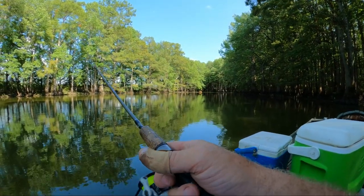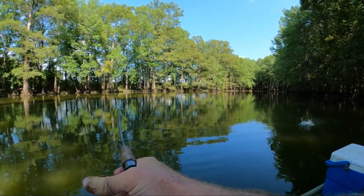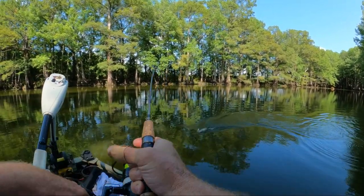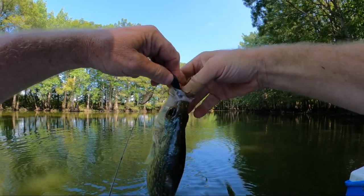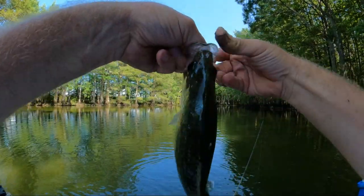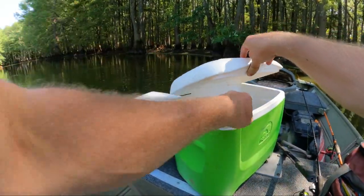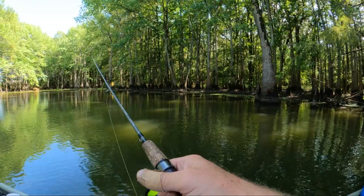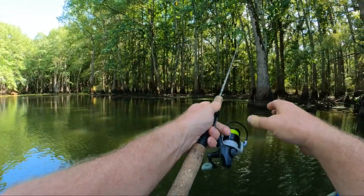I see that spot now — right there. There he is. I got a better one this time. That's what we're talking about. That one right there is a good one. Yeah, that's a good one. I'm going to take him. It's fixing to be dinner time. He's fixing to eat a beetle spin and a bobby garland with crappie bites, and I'm going to eat a filleted crappie.